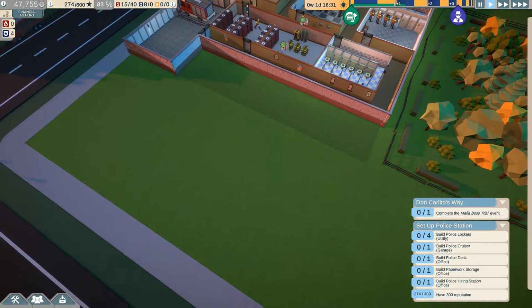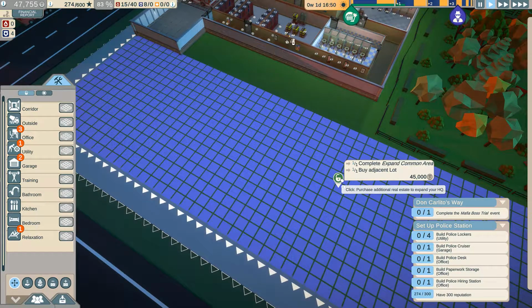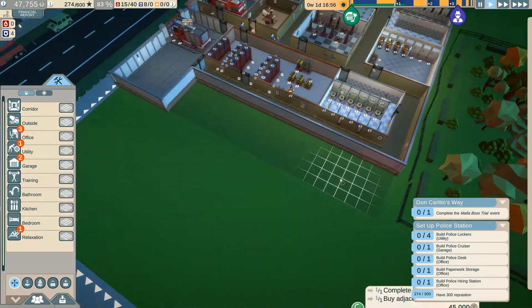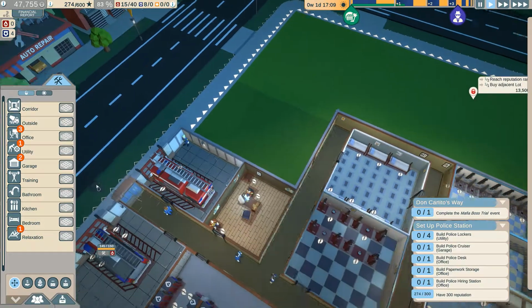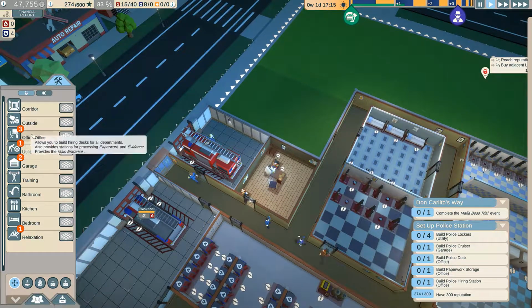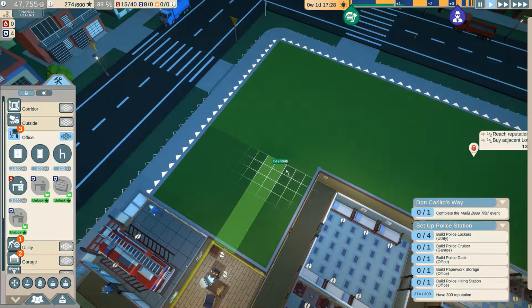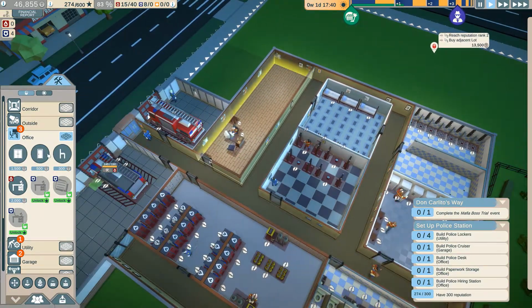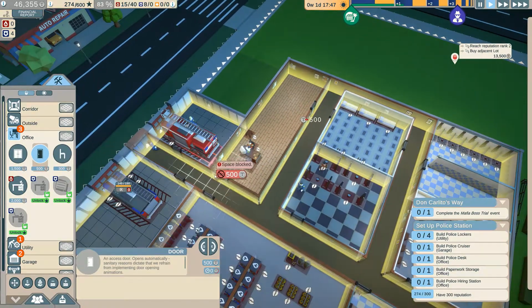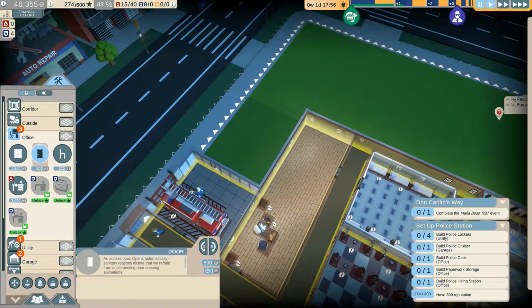Biosynthesis. And 45. Oh, that's going to be hard. Ouch. Mind you, I can do that. Okay. Let's do this. Do the office bigger. Move that way. And what else are we gonna do? We're gonna put cops around here.